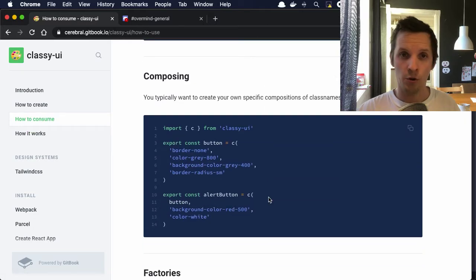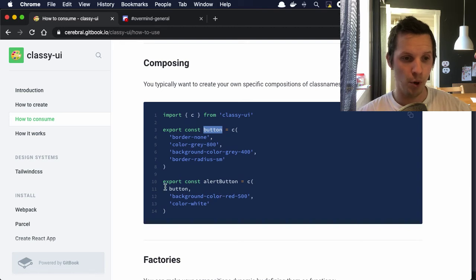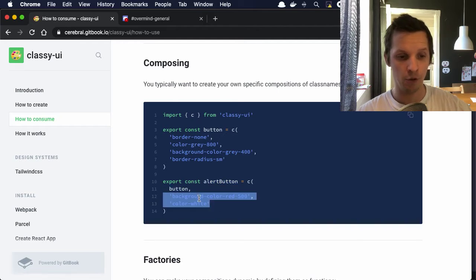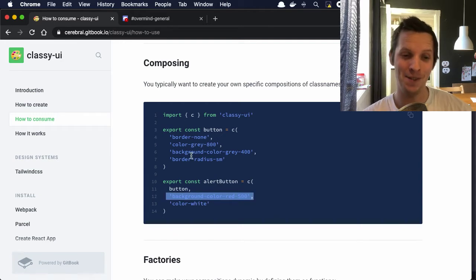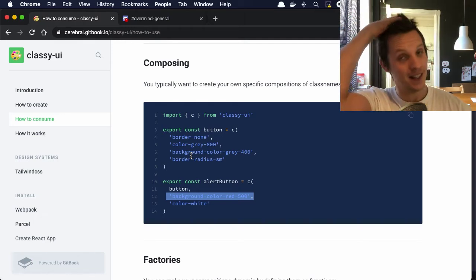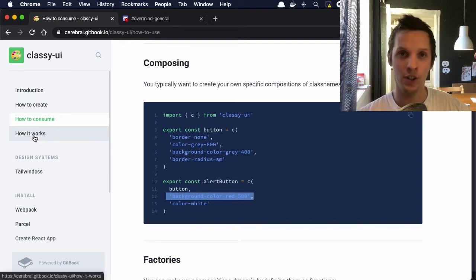So we support compositions. Which means that since we're in JavaScript, you could define a set of class names as a button, for example. And then you want to compose the button into an alert button, where you have a different background color and a text color. But the problem is that now you have two background colors, two class names. And sorry to say, the order of the class names doesn't affect which class name has higher precedence. It's the order in the CSS. And that's called a specificity issue. And that's very, very challenging to handle with different solutions.